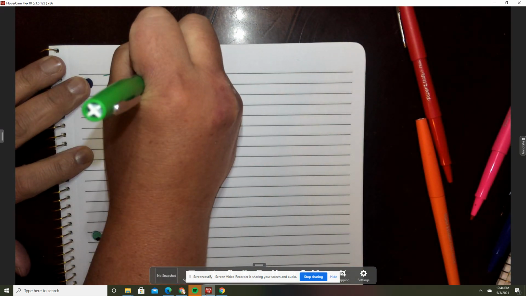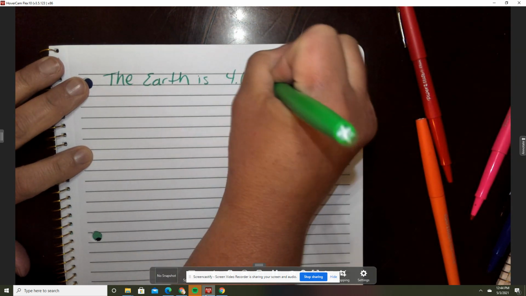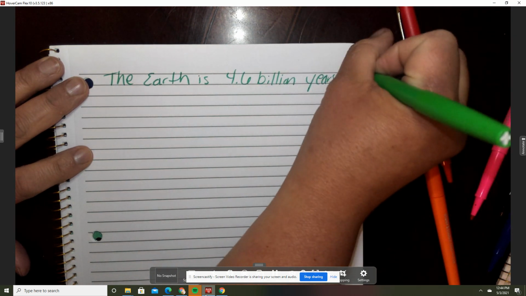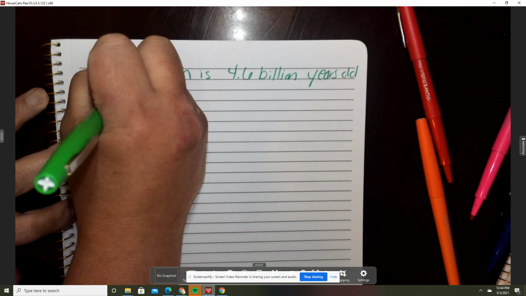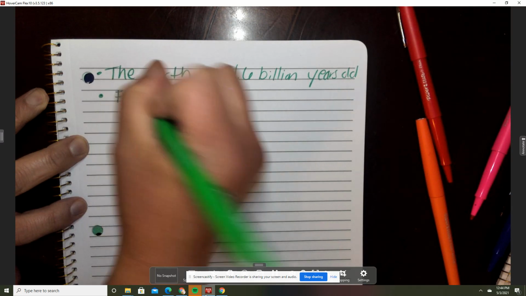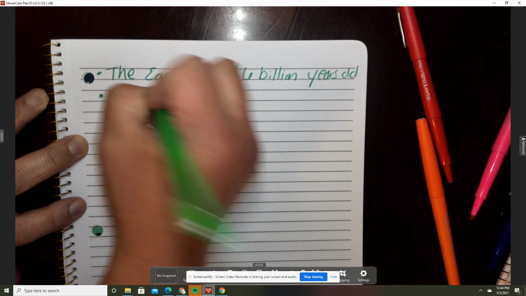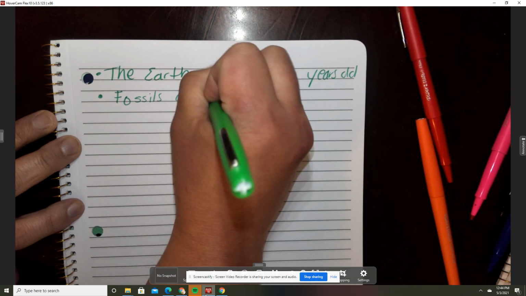So one thing we need to also keep in mind is that the Earth is 4.6 billion years old. Fossils are in sedimentary rocks.